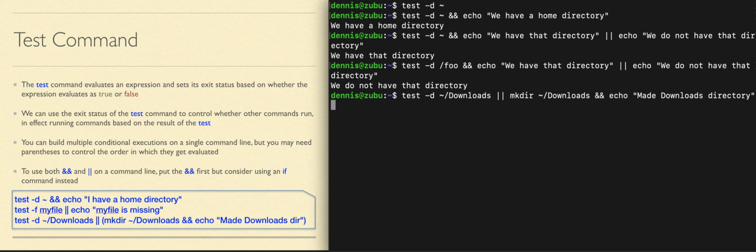The problem is, when I start doing this, because I'm not following the rule of ampersand first, then double pipe, Bash may not evaluate this the way that I want it done. I want the double ampersand to belong to the mkdir, not the test. That's not hard to do. I just have to put parentheses around the parts that I want together. The mkdir and echo belong together. It didn't print it out, so I know it didn't have to make the directory.